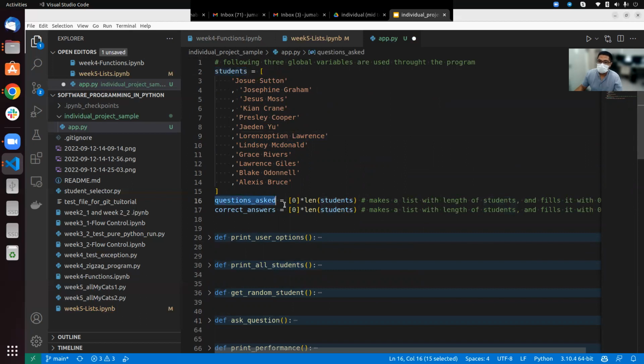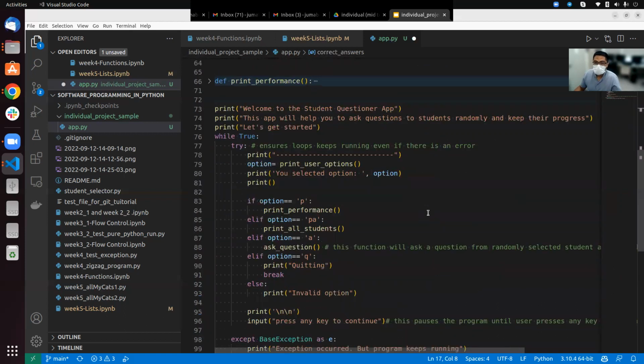And we have a list to keep the number of questions asked for each student, because we need to keep this score for every student. That's why we need a list, and we are doing a replication operation. And we also need to keep the correct answers, because we want to know how many questions a student is asked and how many of them are correct.